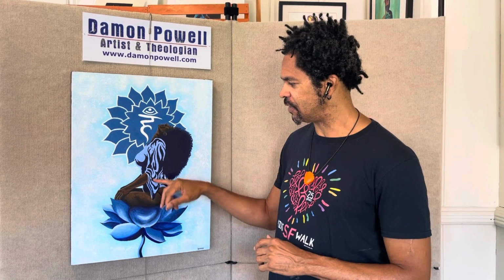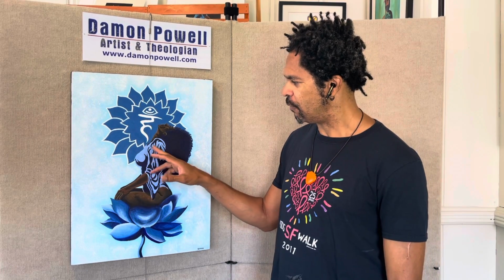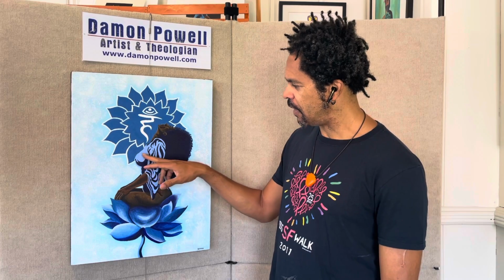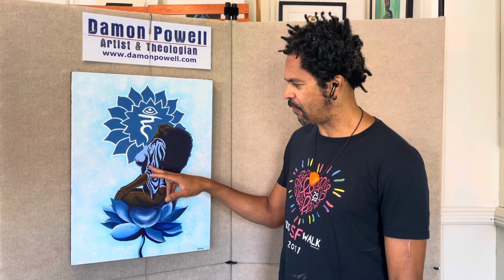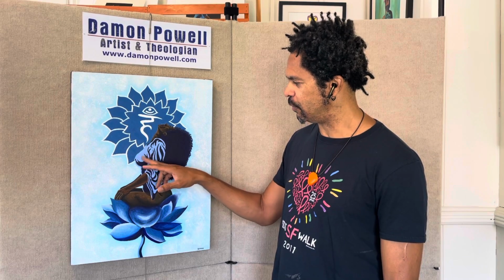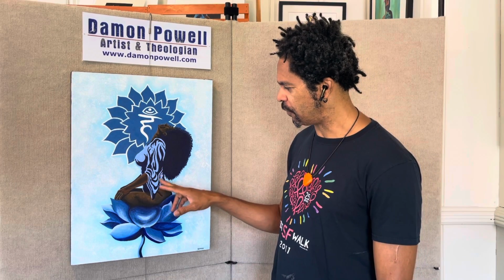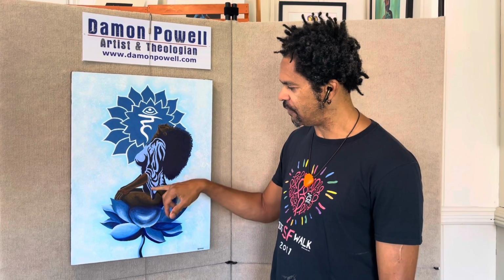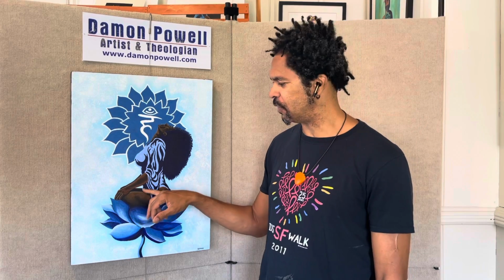Also associated with this 5th chakra is turquoise to a lesser degree, but the main color is actually the cerulean blue. You can see once again the figure is seated here, and I played a little bit more on this image than I have on the others in this series with the more graphic content versus the areas that are more rendered. You can see here in the folds of her shirt and then this outfit that everything is very graphic. You just got the lighter blue here and the darker blue, and the folds are all rendered. Very graphic type of deal. But when you look here at the skin and the physical features, it's more highly rendered, much more realistic.